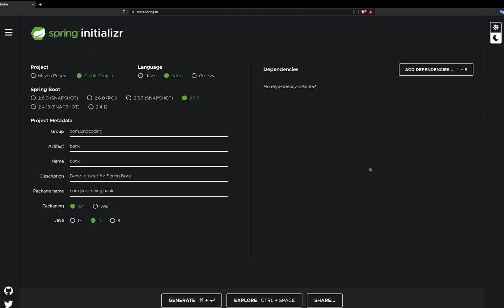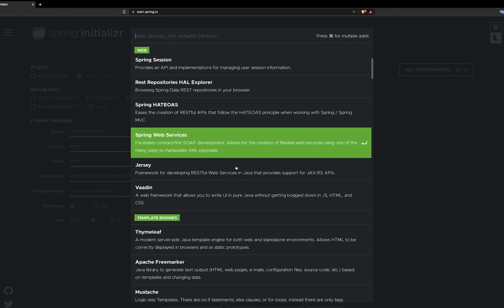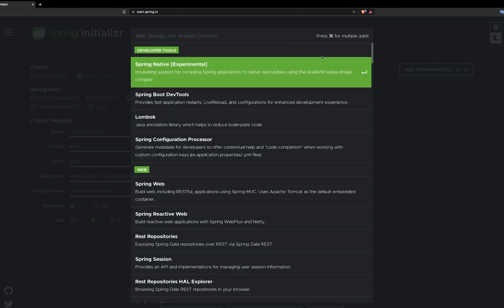So here in the right column, you can see the dependencies tab. That is basically the libraries that you would like to use in the project. You can see that there are a lot of different libraries you can explore, and we're going to use just a few of them, and later we're going to include other ones manually in the project.